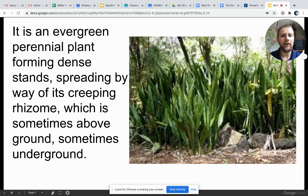It's an evergreen perennial plant, and it forms dense stands, so it'll form a cluster, like in this area. I know the photo is a little bit grainy, but it spreads via rhizomes, which we're going to talk about more going forward. But essentially what rhizomes are, horizontal runner roots that essentially allow plants to grow from different points. So essentially these rhizomes would spread out to the left and to the right. They don't penetrate as deep as your typical roots, but rhizomes kind of hug the soil along the surface and allow more plants to sprout up then. All right, and sometimes those rhizomes are actually above ground, sometimes they're underground.